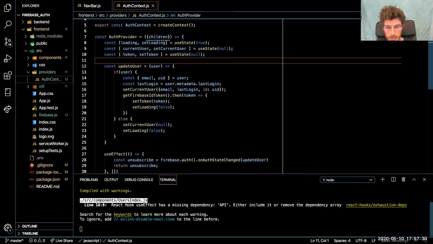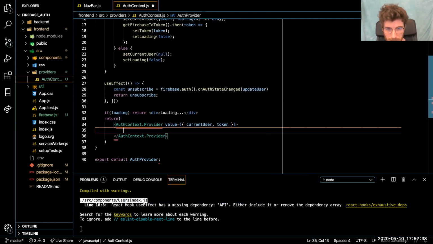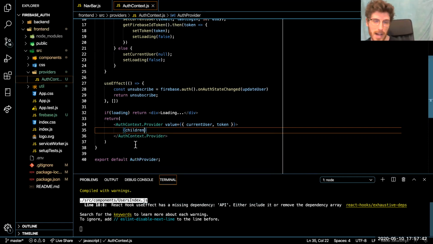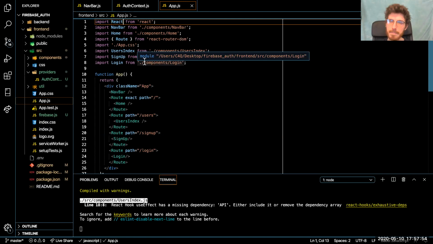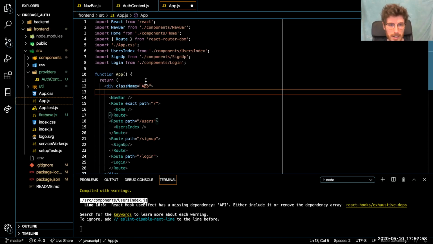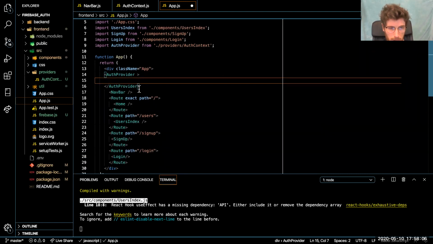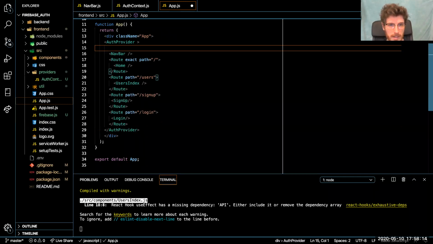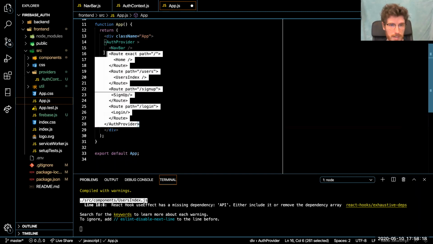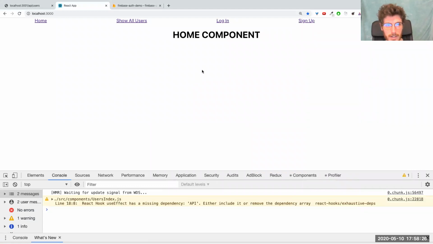Okay, so this should work. And let's go check if this is going to work. Oh, we also need to throw in our children. Sorry, almost forgot. Let's wrap our app and see if it loads and all of that. So we're going to go back to our app. We will want to use, no, we don't need to use any context. Instead, we will just go ahead and say AuthProvider and wrap our entire app in this AuthProvider. So I'm just going to wrap everything, move that. Okay, great. So now, and I'll just tab everything in one. So now we've got this AuthProvider, and we should see that we have this little loading screen now. Sometimes.